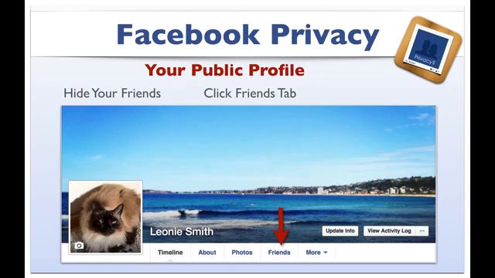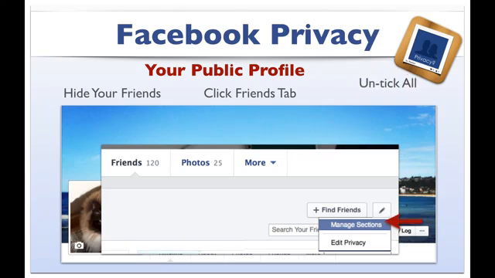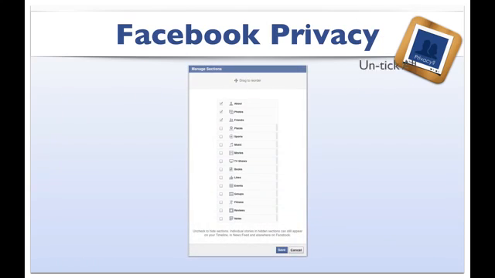You also need to hide all your likes, maybe the movies you like, the sport you like, from your profile as well, because all of that can be used by a scammer or someone trying to figure out what your preferences are so that they can get you to click on something that may send you to a website that has a virus on it. The way to hide all that information on your public Facebook profile is to again click on the Friends tab. There's another section there, Manage Sections, in the same place as the Edit Privacy was. So just above that, click Manage Sections and this comes up.